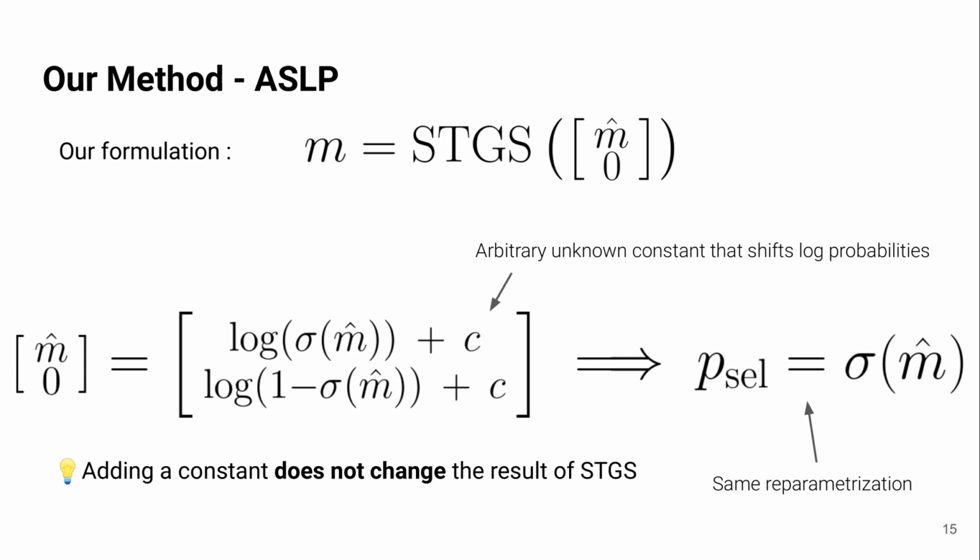Moreover, if our parameterization is interpreted as a log probability plus an arbitrary constant C, it indeed yields the same reparameterization as the naive formulation. C is an arbitrary, unknown constant that shifts the log probabilities. Bear in mind that adding a constant to the log probability does not change the result of straight-through Gumbel-Softmax.